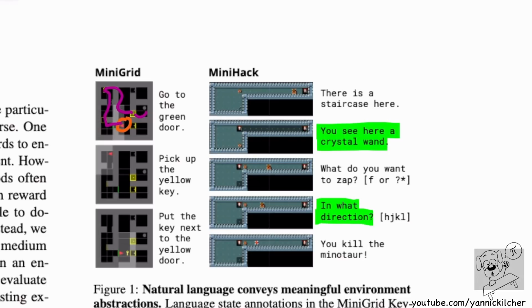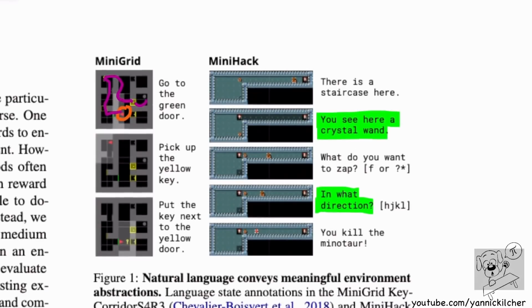But this is one of the environments, which is a challenging environment that they pick up, and that has these language descriptions, or I think in this one they add the language descriptions. But in any case, this is not about language models or anything like this. They assume that they have a function, which they call L, the language annotator, that takes in a state and gives you the description. And they just assume they have an oracle that does that.